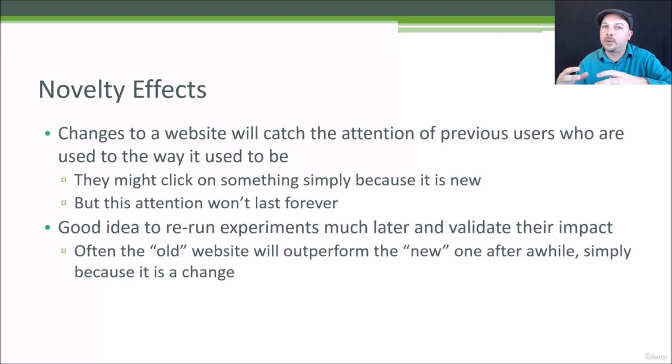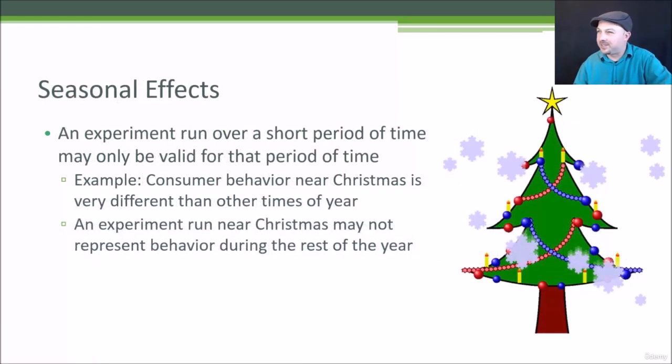Actually measure it again when it's no longer novel, when it's no longer just a change that might capture people's attention simply because it's different. And I really can't understate the importance of understanding this. This can really skew a lot of results. It biases you to attributing positive changes to things that don't really deserve it. Being different in and of itself is not a virtue. At least not in this context.